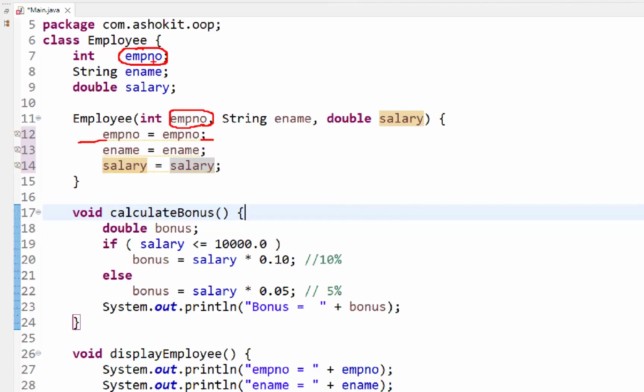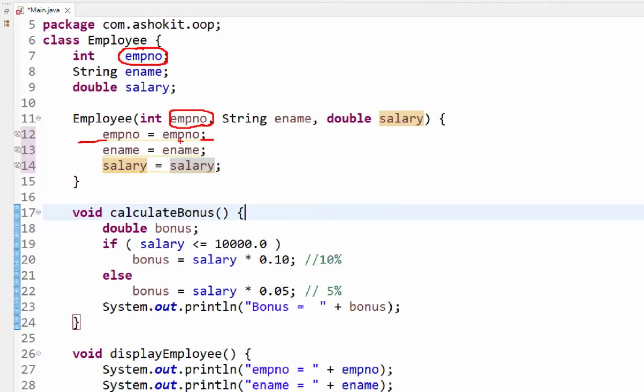The instance variable name and the local variable name are matching. Previous time, they were not matching, because my local variable names were x, y, z. They were not matching. But now both are matching, right? Please try to get the concept clearly.